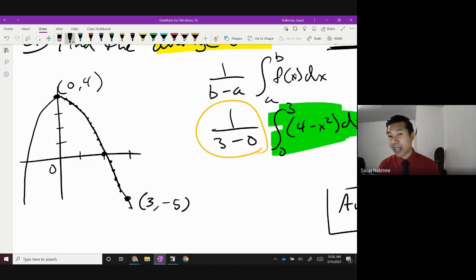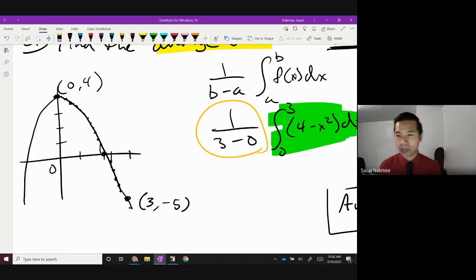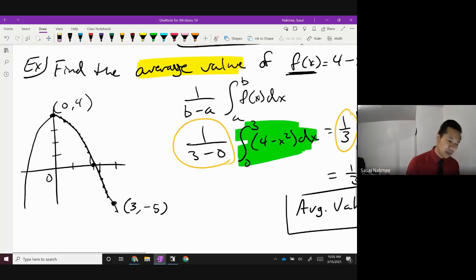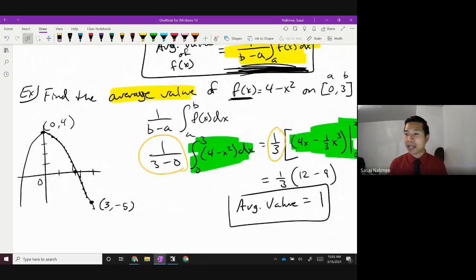I would take those numbers, add them all up, and then divide by however many numbers I were to do from here to here, and there's infinitely many. I'm telling you that the average value is going to be equal to 1. That's what we found there. So this whole idea of taking integrals, I'm just showing you another application of it. You can actually calculate the average value of a function now that you know how to do integrals. Okay, that's the idea behind there.